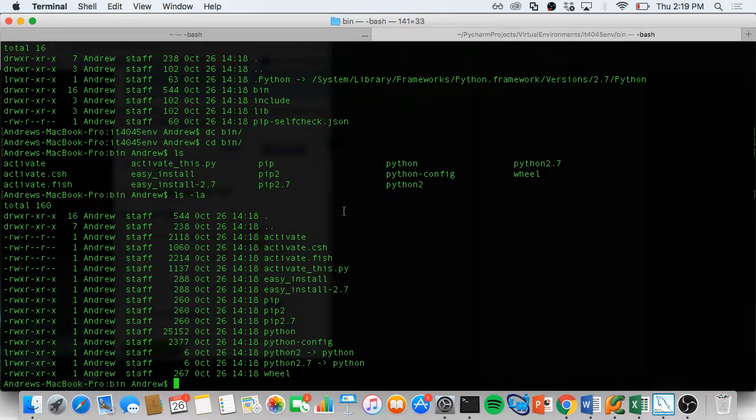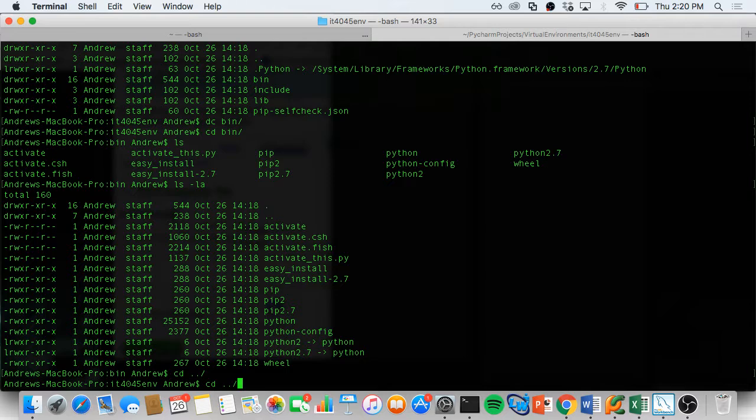Like activate, I can run outside of the virtual environment. For Python and pip and stuff, I need to do what's called sourcing my virtual environment. Some of you guys have probably seen the sourcing command. I know you have. The sourcing command basically reloads your environment variables and your terminal configuration for your terminal session. So when I run source, let me think of an example here. Let's cd out of this.